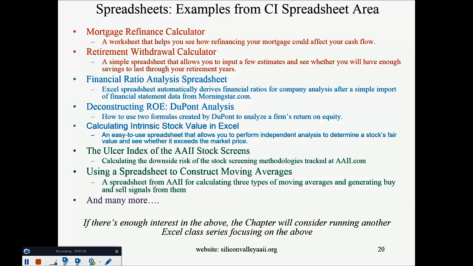Okay, so the question is, do you need to be a member of AAII to get the CI newsletter? The quick answer is no, but you get a discount if you are a member of AAII. So, for example, I think an annual subscription to AAII is $29 for a year. I think you can get a trial membership for 30 days for free. I know some people have used that before to download articles, and besides getting an idea of what the site looks like and what the articles are and so on, I know some people have downloaded articles and done things during that 30-day period. Typical actions for a free trial period, right?